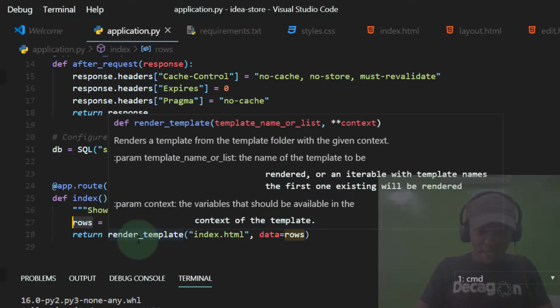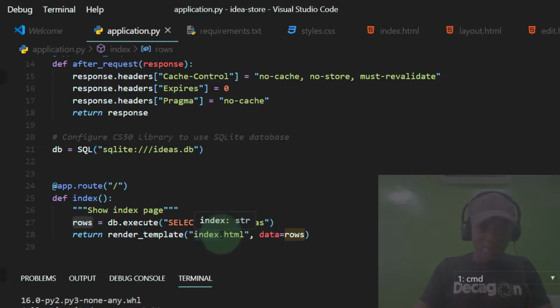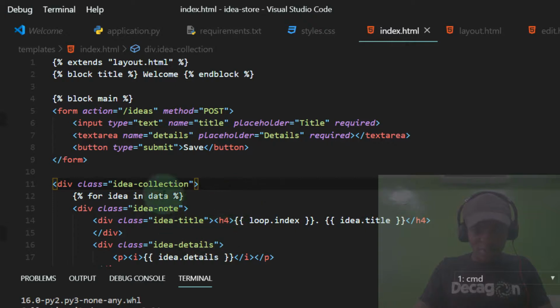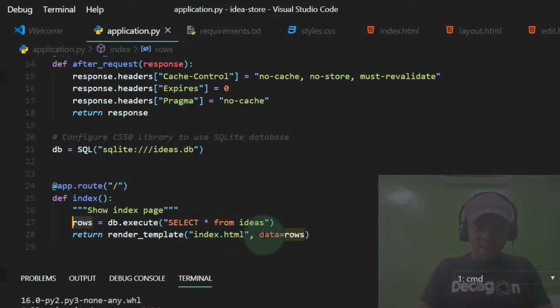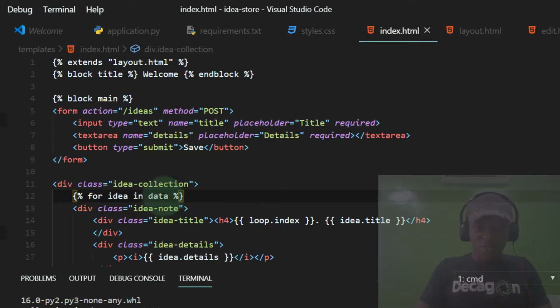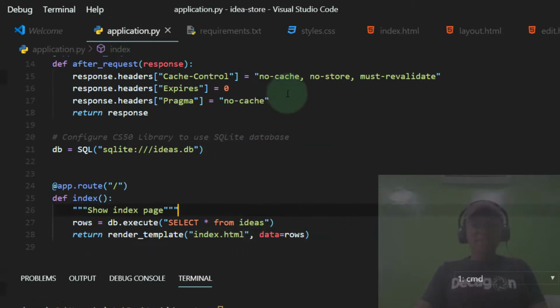Now I want to render my front end. My front end is the index.html page I want to render. Remember when we talked about the index.html, I told you we'll be receiving data from the backend. It will be coming in the name data. This is where we're actually setting that. I am sending my rows and assigning it to a variable called data, which is what is sent when this template is rendered. So what it simply means is that on the front end, what we'll be receiving here is an array of all the things that the database is giving us. Okay, basically that's all for now.